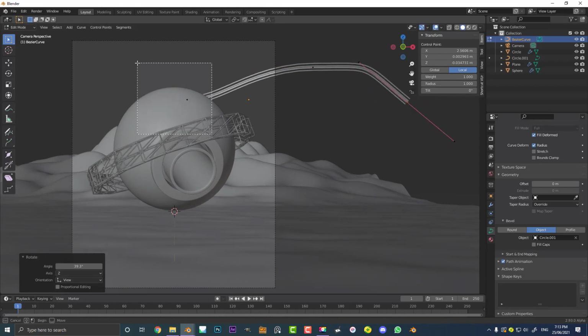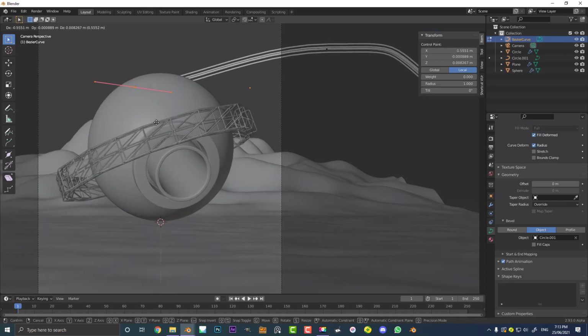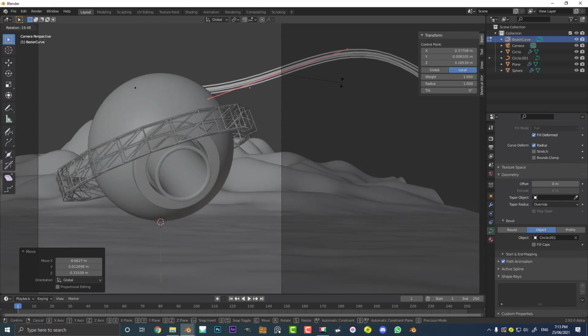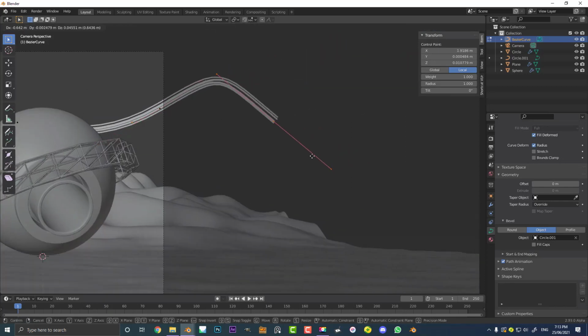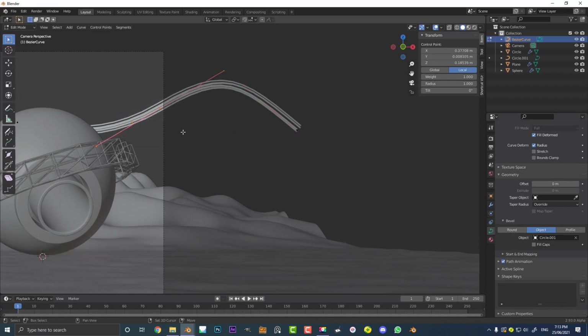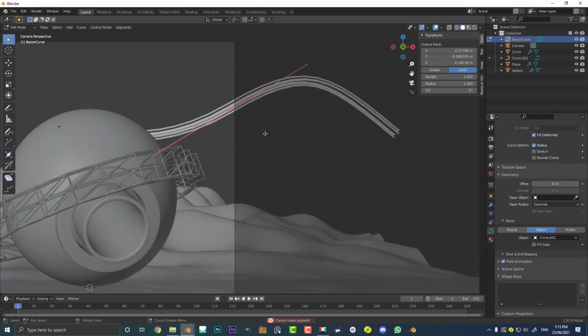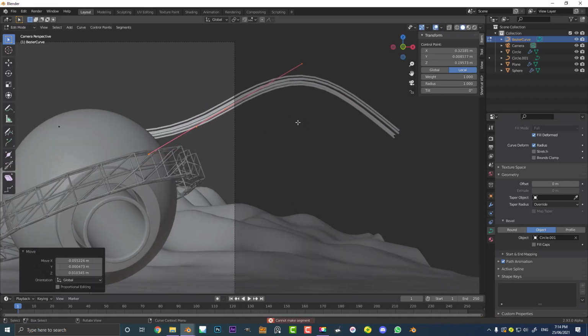Right, so now I'm going to grab this handle at the end, and I can move that a little bit more in here. Grab this guy, and I can just kind of sag it around and see what it looks like, and try and get the sagging, droopy cable effect going. Be as creative with it as you want. So I'm just going to go with something like that.